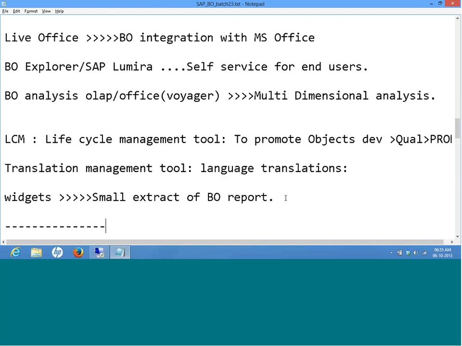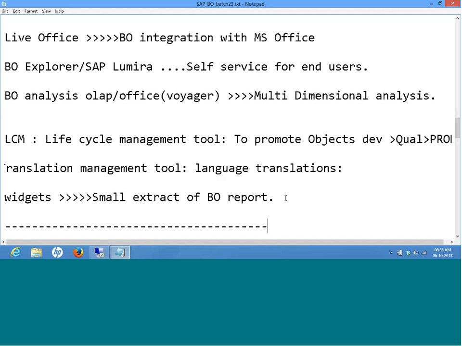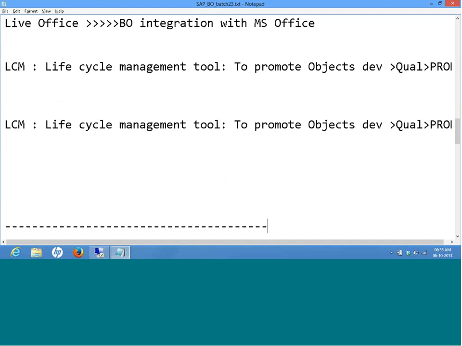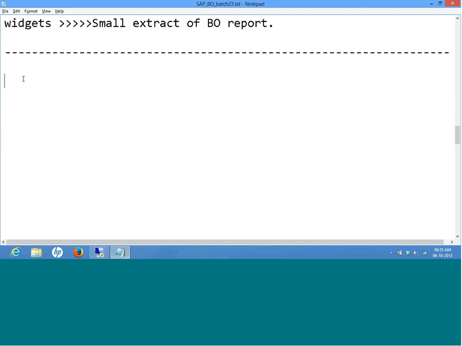Now coming to the course details, as I mentioned already, we are covering SAP BO4 and BO XI 3.1, so that we are comfortable with both the versions. We'll see scenarios with relational RDBMS as backend.